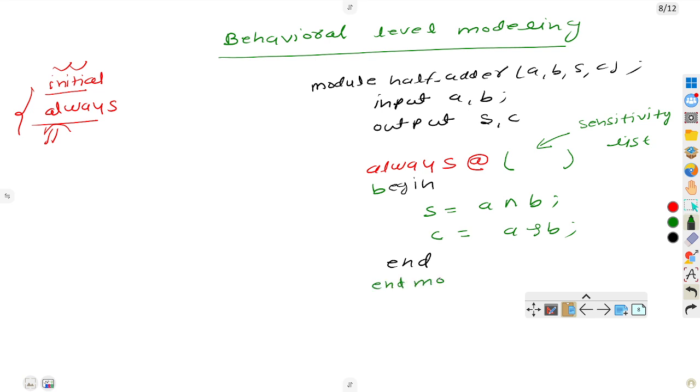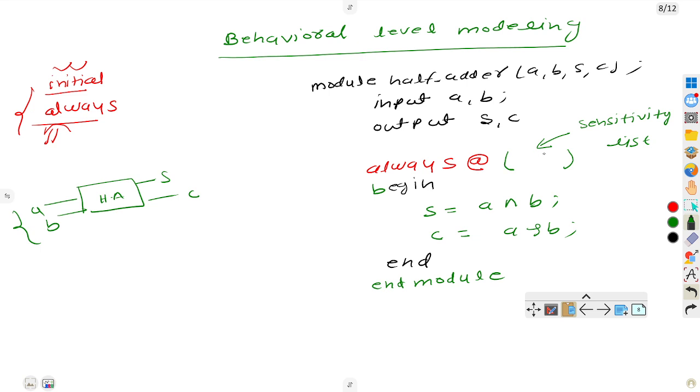Okay, but this code is right now not correct. Actually, I did some mistake. Okay, what mistake? Always at the gate block. While designing a combinational circuit, half adder is a combinational circuit, where A and B are the two inputs, and sum and carry are the two outputs. This is the half adder. So the meaning of the sensitivity list is, if input A or B changes, either A or B, or both of them change, then this always block will be executed.